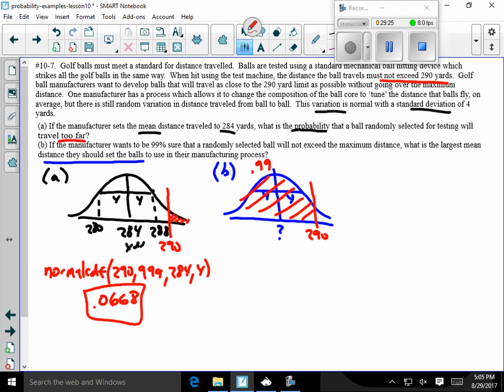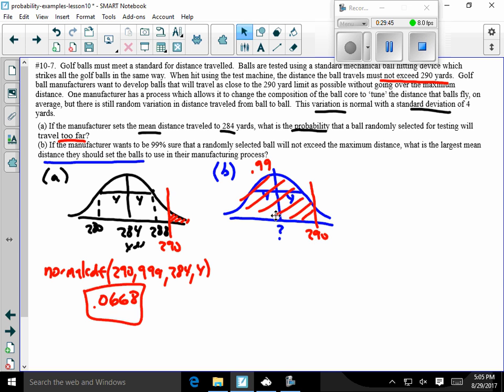So basically we're adjusting the mean downward to try to make this area to the right be smaller than the 7%. The question is, how do we solve this, right? We have inverse norm and normal CDF that we can use if we have a known mean and a known standard deviation, but we don't have that. We have an unknown mean here.